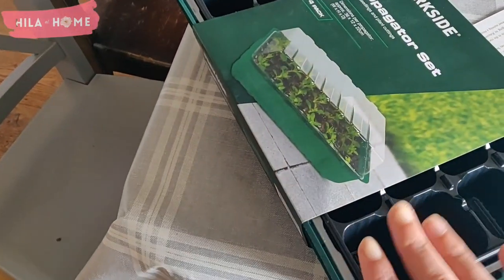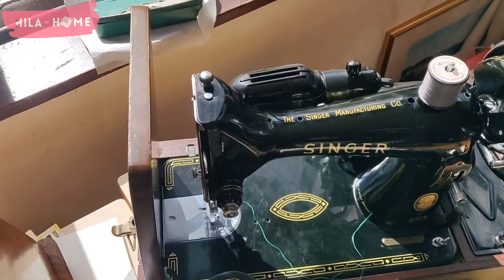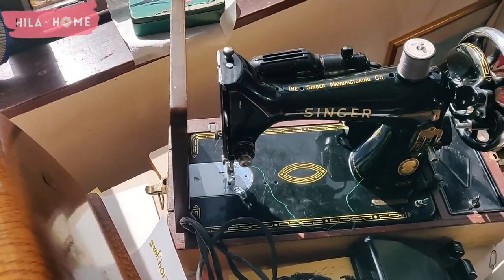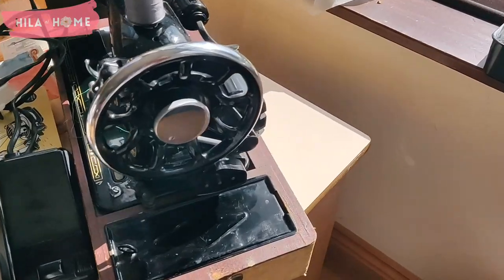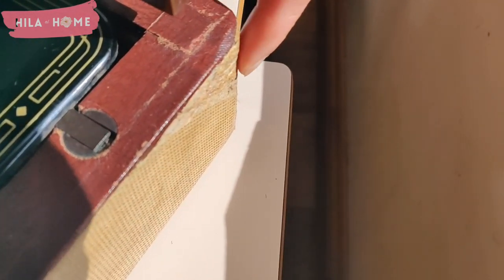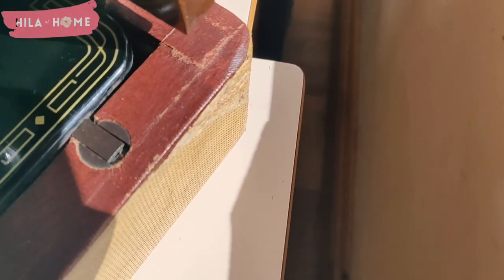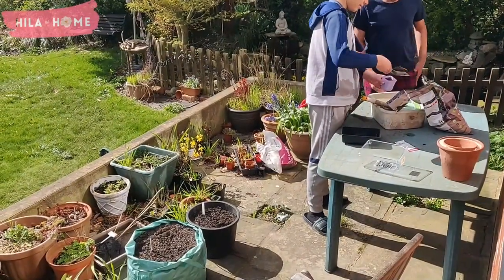But I needed to move on to do some more stuff with the gardening, and that involved the propagator kits that I got, where I needed to transfer the seedlings into bigger ones. The nice thing about the wood glue, I think what I'm trying to show there is that it was drying pretty quickly and it just looked a lot neater.